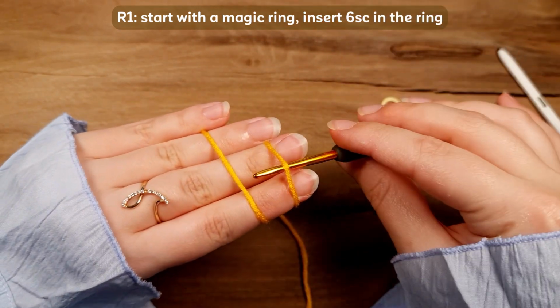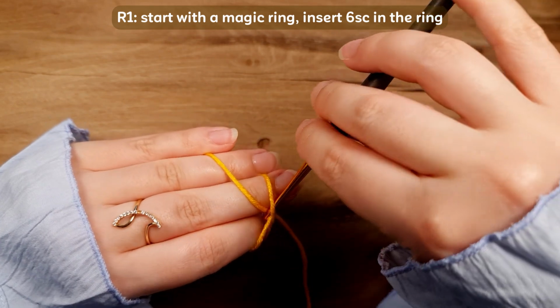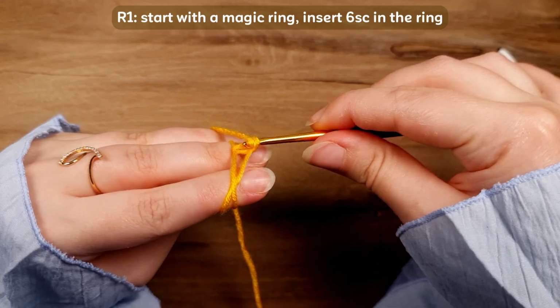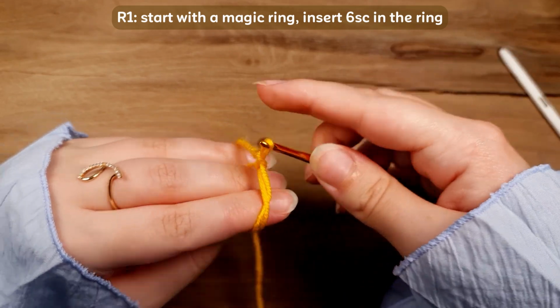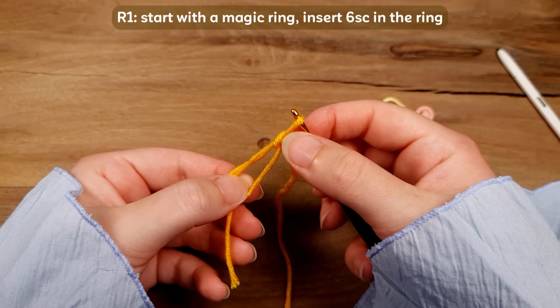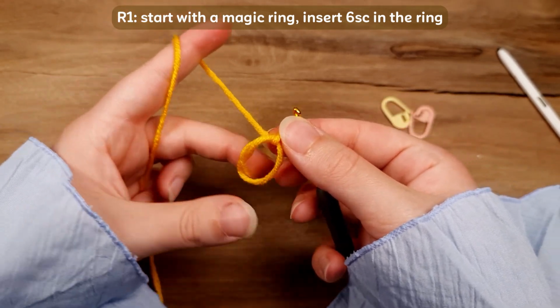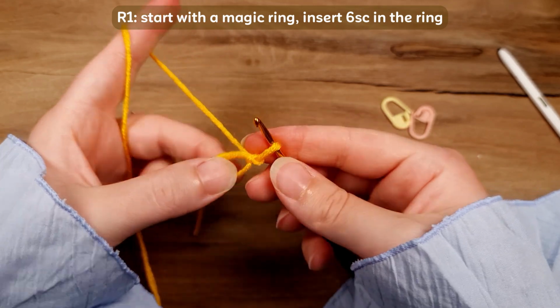Insert your hook underneath the first line of yarn. Grab the second one, pull under and twist. Grab this piece of yarn and pull through. This counts as your first chain and your magic ring is ready to go. You can adjust the size by pulling on this thread to make it tighter.